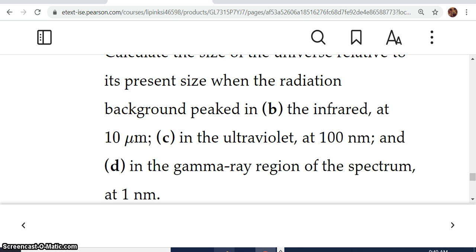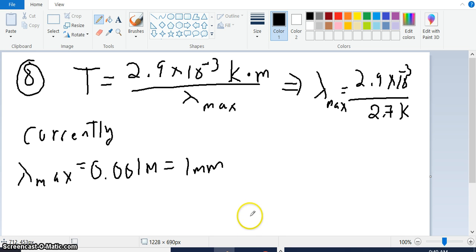Okay, so we're going to do all of those, and yeah, so here's the equation. So the first part is to calculate what lambda max is. Remember, this is called Wien's law. So lambda max times the temperature is 2.9 times 10 to the minus third meter Kelvin, or you could say it's nanometers, that's fine too. So lambda max equals that divided by T. And so rearrange this equation. This is, again, Wien's law. We know that the current average temperature of the universe is 2.7 Kelvin.